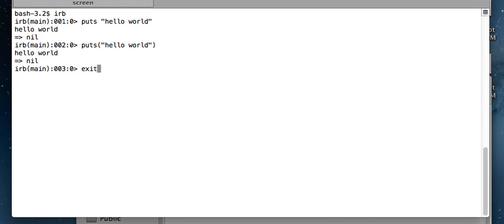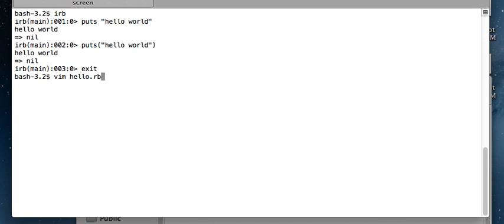First we will have to get out of our interactive Ruby, and now we are going to print hello world using a Ruby file. What is a Ruby file? A Ruby file is a file with the extension .rb. That's it. So for hello world, what better name for that file than hello.rb.